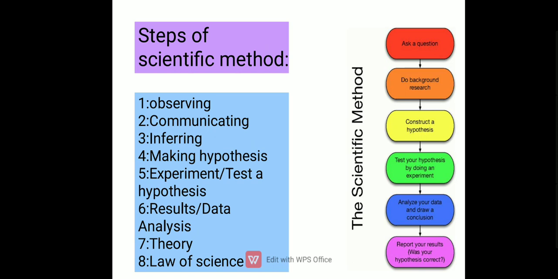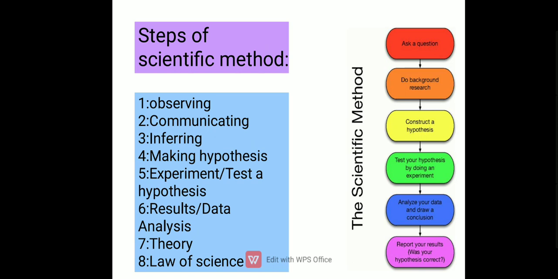An experiment will tell us whether the work that we have done before is right or wrong. If the experiment proves right, then it means we have made the right hypothesis, and if it is wrong, then we have to go back to the first step, to observation and data collection, and then move forward with a new hypothesis and new experiment.